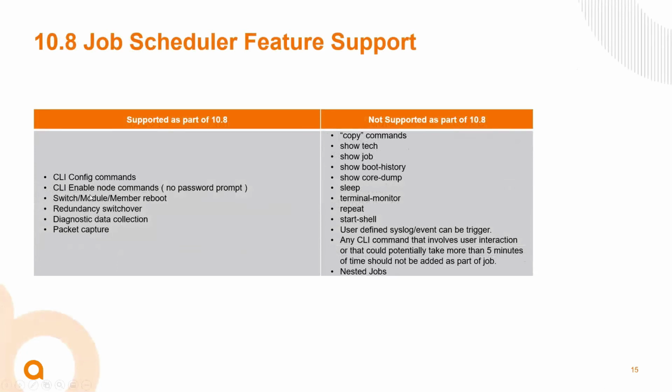This is very important as part of the feature support. CLI commands are supported. The enable mode is enabled by default, which means both the job as well as the schedule are enabled by default. If you want to do an OIR of a module, that is supported. Redundancy switchover is supported. If you want to collect diagnostics, yes, dump data collection is supported. Packet capture is supported. Currently what is not supported is a bigger list: the copy command, show tech, and show job. Show job is not supported within a job scheduler because of a number of restrictions currently with 10.8. If you think anything is a priority for your customer, please write an email to us and we will be able to prioritize it.